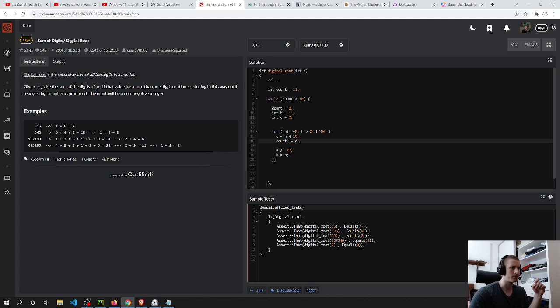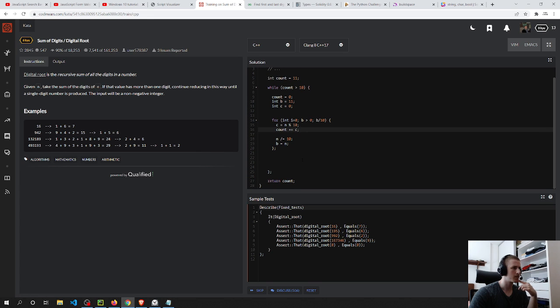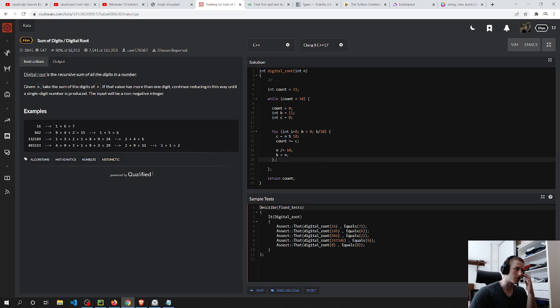Yeah, and I'm dividing n by 10 here, so it should go as long as n has digits. And then if the count is bigger, it's gonna keep going through the loop, I think.